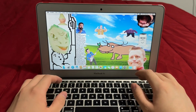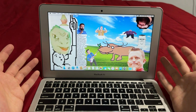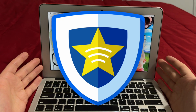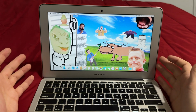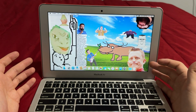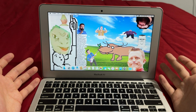Another fun story. Back when I was in 8th grade, there was a time where, to get around the school filter, everyone put Star VPN on these computers, and it got to the point where they had to go on the intercom and call everyone who had it on their computer to the cafeteria so the tech people could remove it. And I was one of the few people that actually did not have it installed. I think I just didn't bother with it.